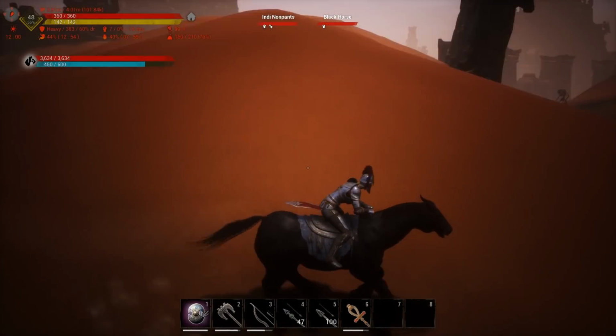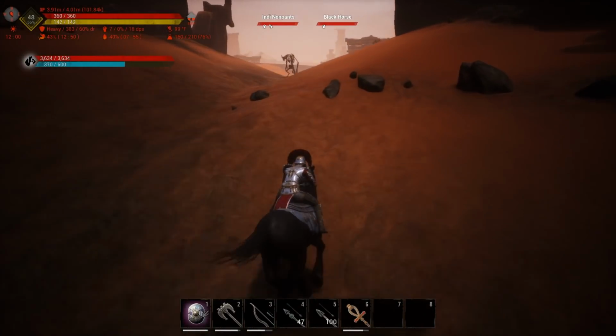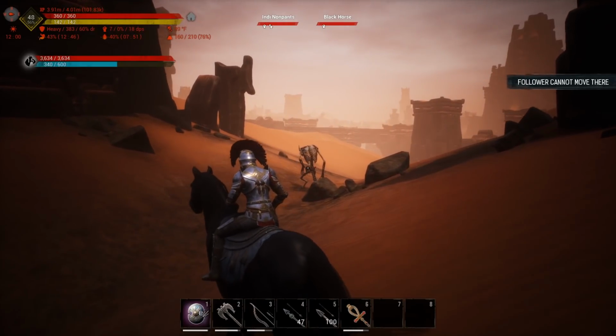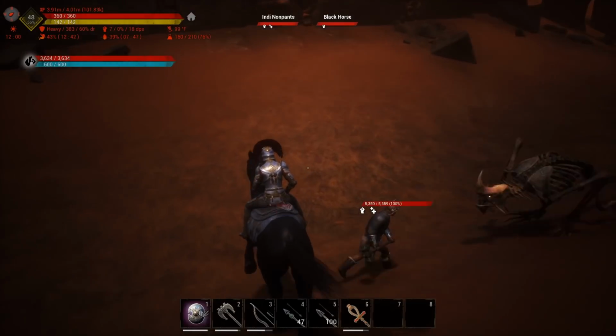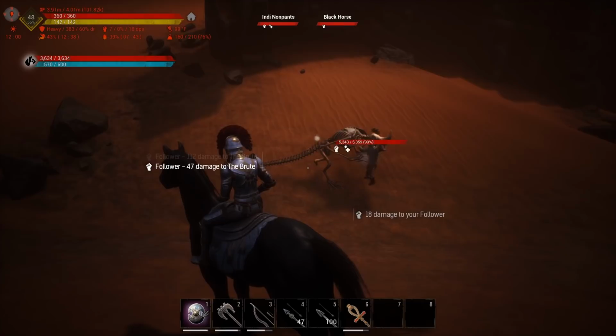All right, so our next stop is the brute. We're gonna head on over here to this guy. We're gonna give him a shot. So they apparently rebalanced a bunch of stuff in the game, and I just want to kind of go through and see how a bunch of these things are. What do you mean you can't move? Go get him, Indy. Yeah, you're gonna attack everything. You don't even care. You're just going for it.